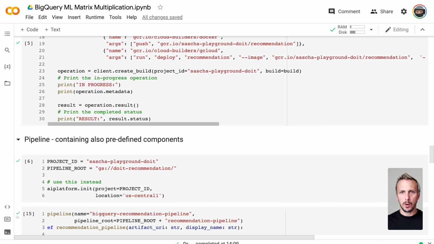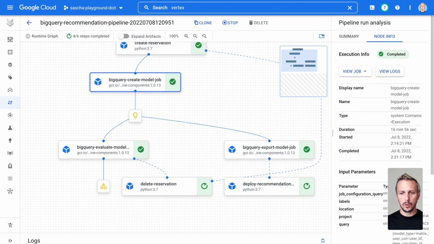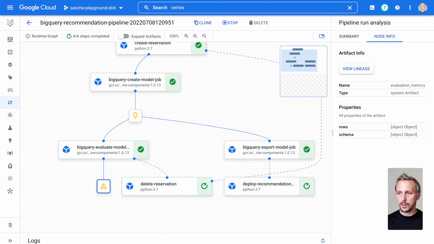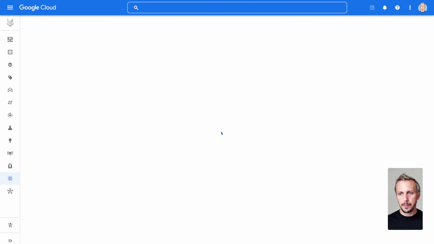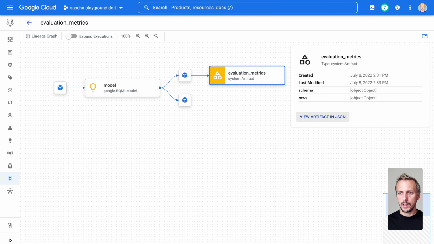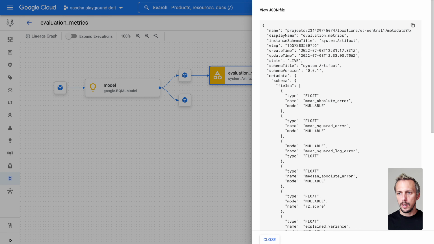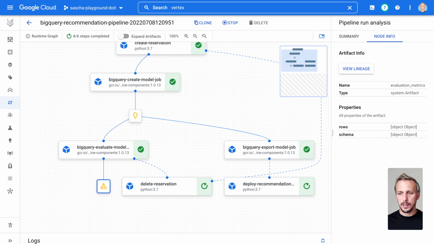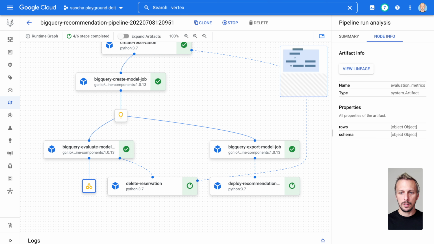The last steps of the pipeline are now evaluation, which is also done. And you can see the reservations now getting deleted, so they should disappear soon as well. I can also quickly check the evaluation of the model by going to the artifacts of our evaluation step. And the artifacts are not directly displayed here because they are stored as a JSON file, so we have to go into the model lineage. And here we can view the artifact in JSON, and here we get our evaluation metrics as a JSON. So this is also working. Back to the pipeline. And we see that now the deployment started and the reservations are getting deleted, and this should be done in a few minutes.